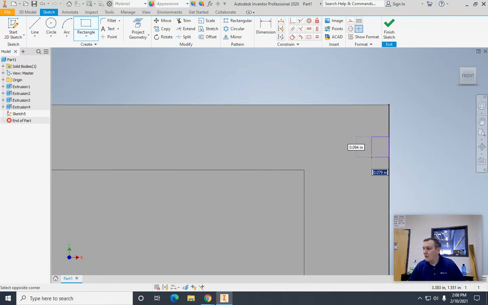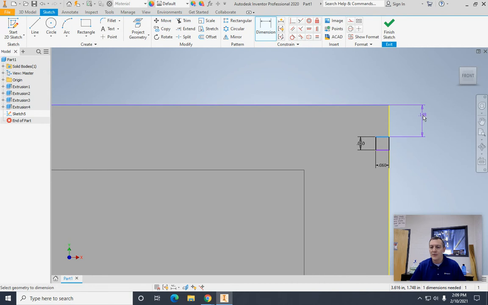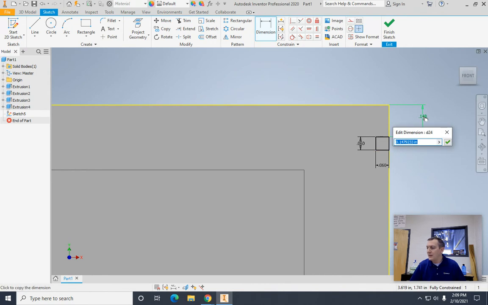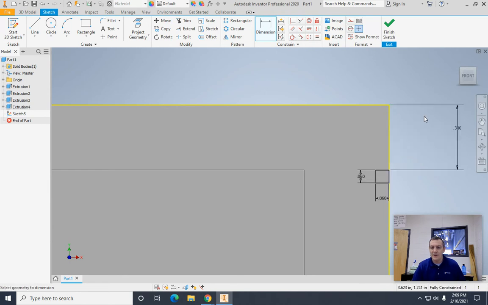It's going to be 0.06, tab, 0.06, tab, and then hit enter. And now all we need to do is to dimension that from here to the top. That needs to be 0.3. And then hit enter. And that'll slide it right down into place. And then you can hit escape.